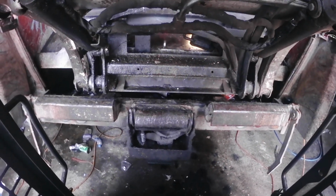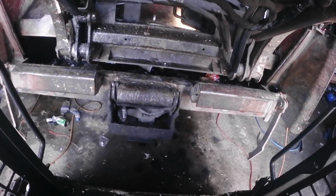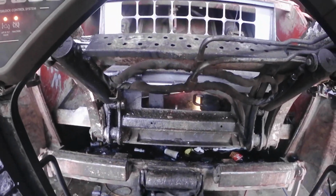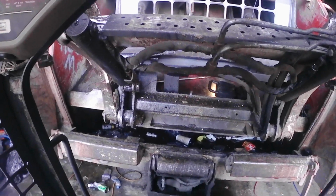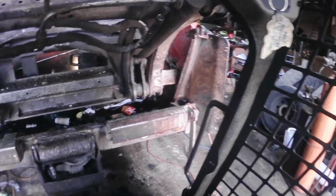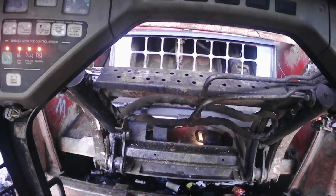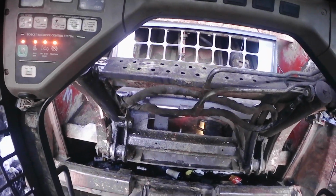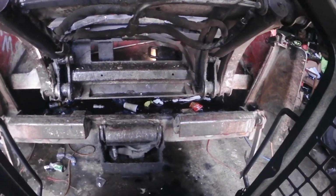Let her down a little bit and get her straight. I don't want to get that light. Hey, JR! Yeah, I can move her all the way in, which is definitely a good thing. I can control the hole. I just want to make sure I'm completely level and straight with it. There we go.